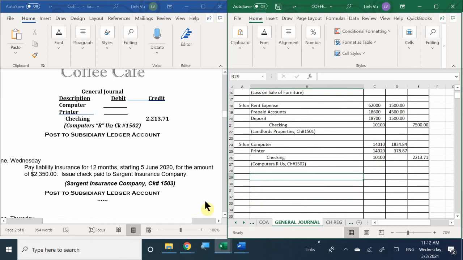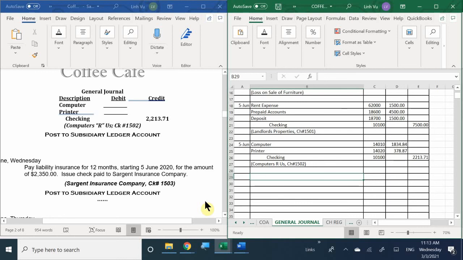Can we expense a full year's worth of insurance in one day? Take a wild guess, yes or no? No, you cannot. Because 12 months means that you've made an advance payment, as in you're paying for the whole year.